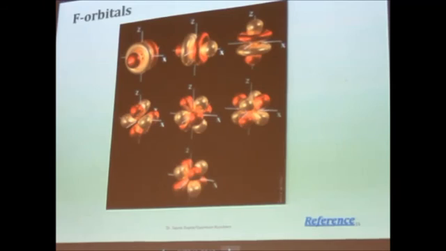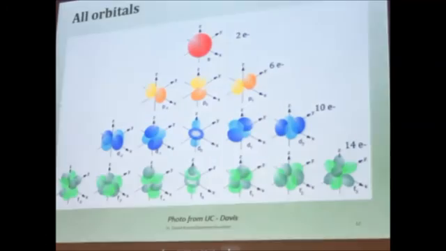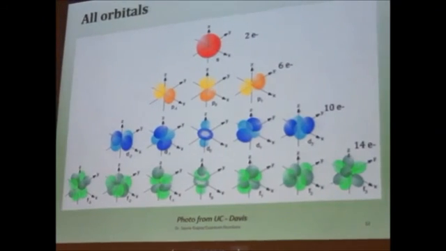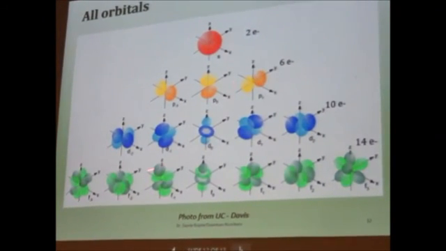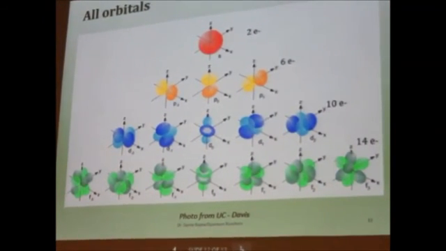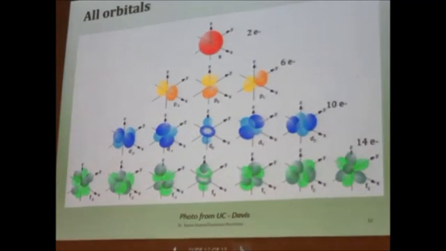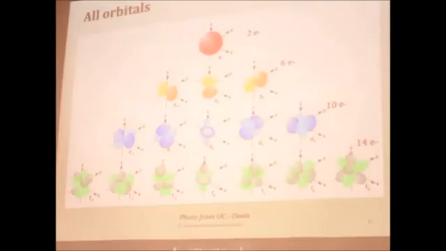But anyhow, that's what these different shapes are, and here's all the shapes in one slide for you. So you can see how it goes from being very simple to ultra complex shapes when you start having larger quantum numbers. So that's essentially what quantum numbers are all about. It's trying to figure out how many electrons go in which shells and in what orbitals, and what not.